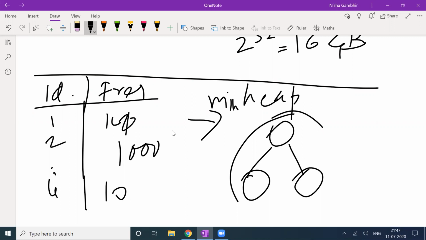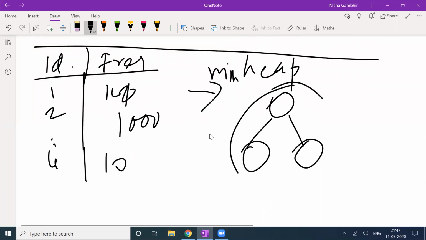So the first item will be the top k minus 3, right? And then the second will be, sorry, k minus 2, and then k minus 1 and kth. So this will give the result in that order. I think I understood your main heap concept.